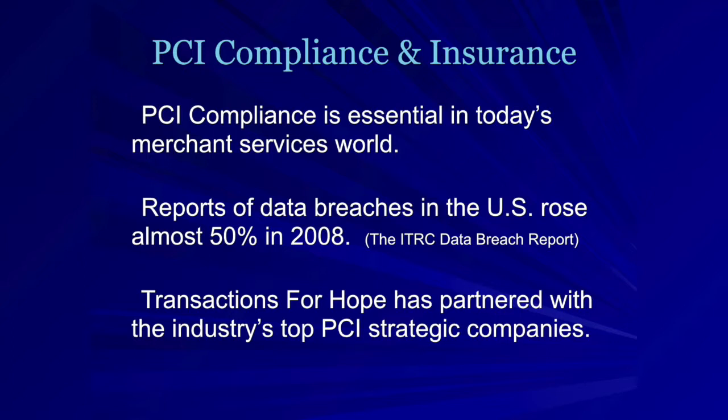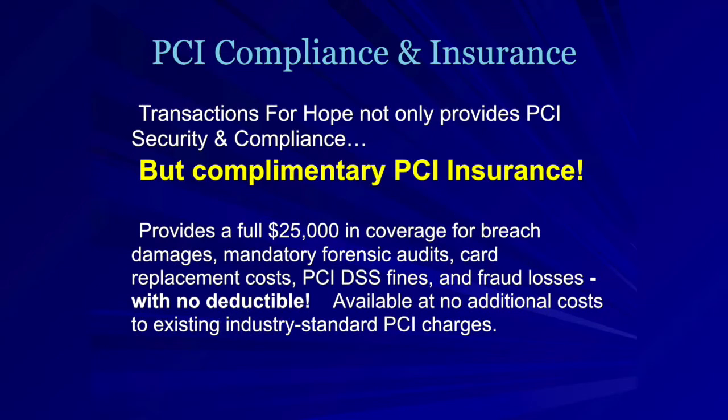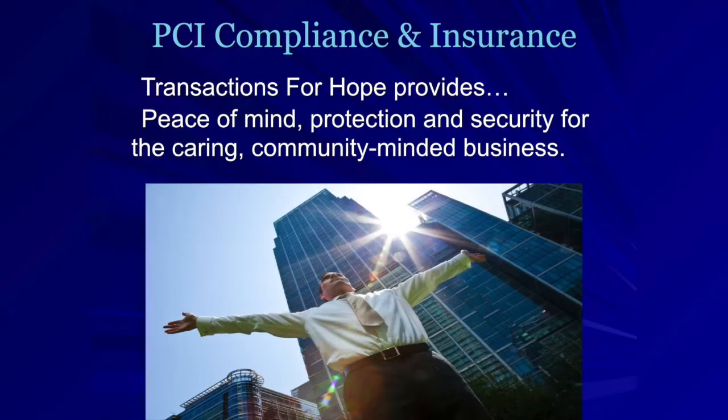Transactions for Hope is partnered with the industry's top PCI strategic partners. And Transactions for Hope not only provides PCI security and compliance, but complimentary PCI insurance. And that provides a full $25,000 in coverage for breach damages, mandatory forensic audits, card replacement costs, PCI DSS fines, and fraud losses with no deductible. Available at no additional cost to existing industry standard PCI charges. Transactions for Hope provides peace of mind, protection, and security for the caring, community-minded business.